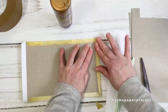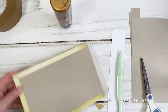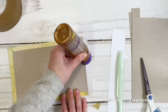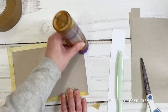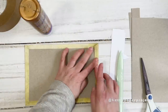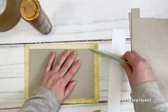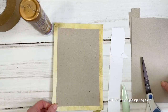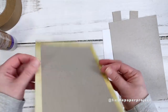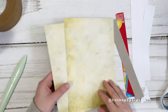If you wanted these covers to be a little bit thicker, you could have added another piece of cardboard before you started — glued it on top — so you would have cut four pieces for the covers instead of two. I don't mind one piece of cereal box because the more I glue things to it the stiffer the covers become. Now I'll go ahead and do the other one and then come back and show you when they are both ready, and we'll move on to our spine.